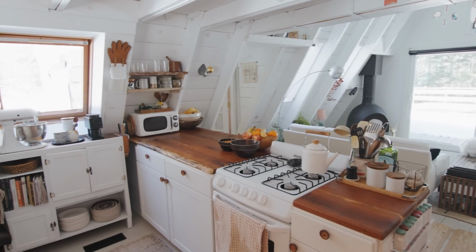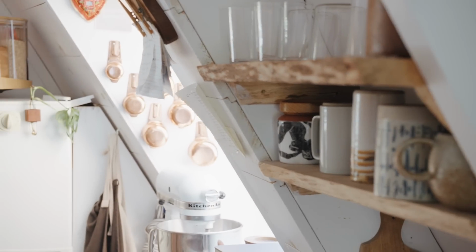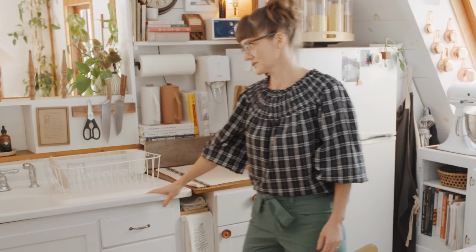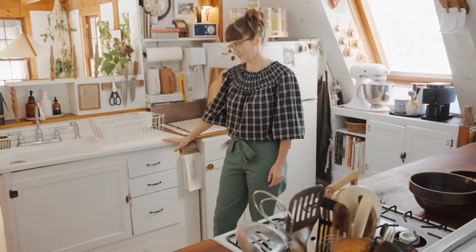This kitchen is only 8 by 8 feet, but it's incredibly efficient. Two of us can be in here working. My grandparents had it set up very differently, and I knew it wasn't going to work for us. We kept their old sink, and I have so many memories of my grandmother at this sink.